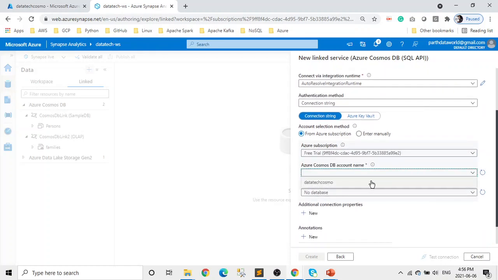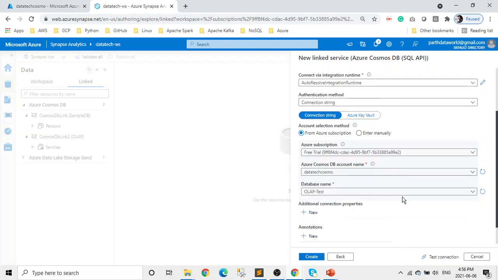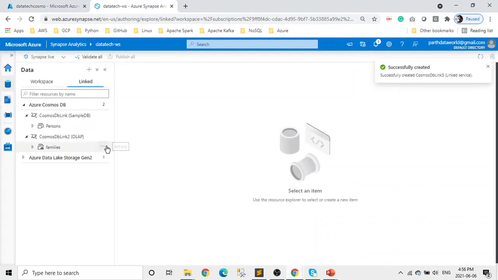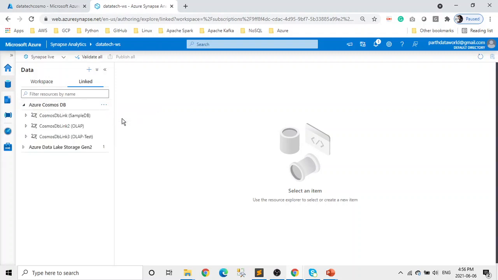Then the database name: the Cosmos data account name is this, and the database name is OLTP test. Perfect. Then we test the connection. Boom, it worked. We click on create. Perfect, it's created. If you expand, you may not see it, so we need to refresh it. Perfect, we see it now.